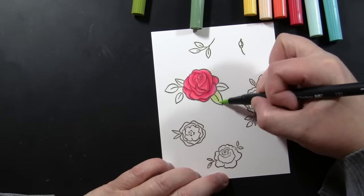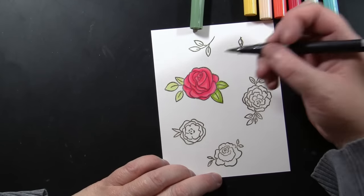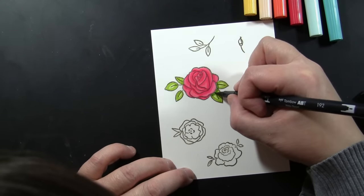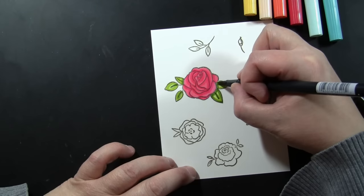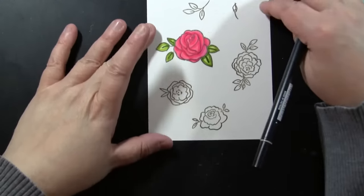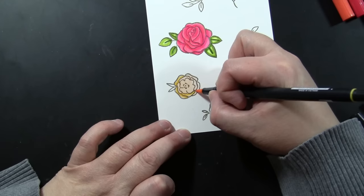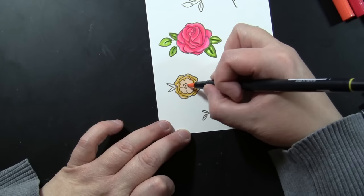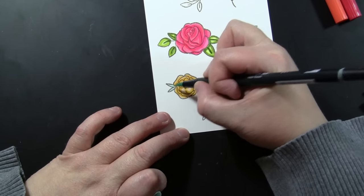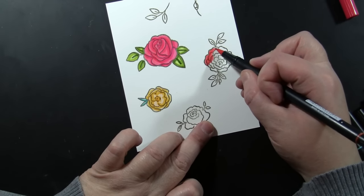I like this process because if I sit down and stamp all of these — maybe at the beginning of the week or on a Sunday night — then the rest of the week whenever I get a moment, whether it's five minutes or an hour with a show playing on Netflix in the background, I can go in and just color for a little bit and relax. By using the Tombow markers I can easily take this to different places — the kitchen table or a TV tray. The Bristol paper is very smooth, so it's easy to layer these markers on top of each other.